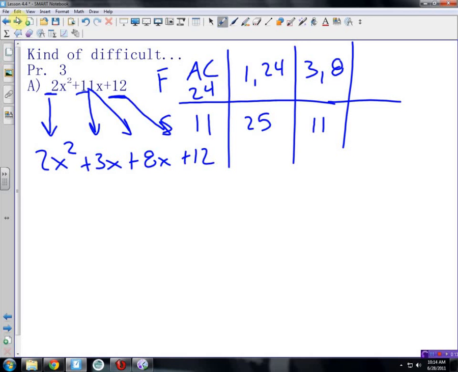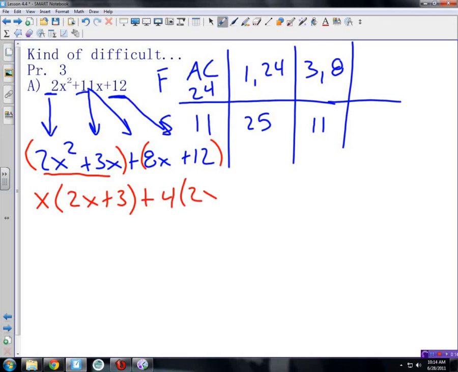Now, what you might have noticed is that we have 2x plus 3 and 2x plus 3. Those are exactly the same. And that's what this AC does, it makes those 2 parts exactly the same. So what I'm going to do now is take those 2 pieces and put them into the same parenthesis. Now we said we wanted to make it a multiplication problem. What's going to go in this first part is x plus 4. Now it is factored doing it with AC.